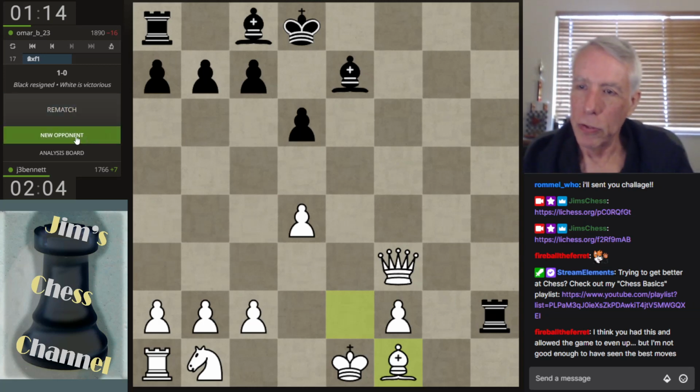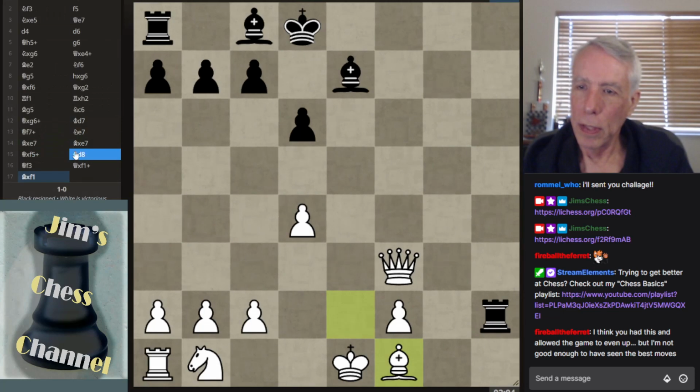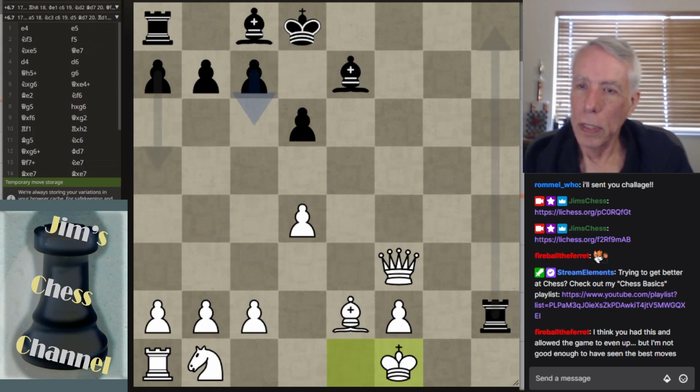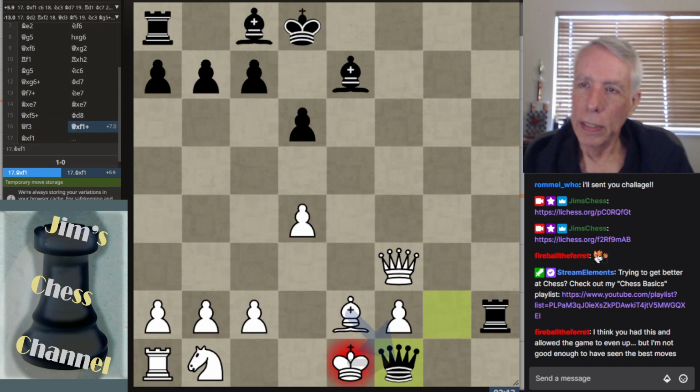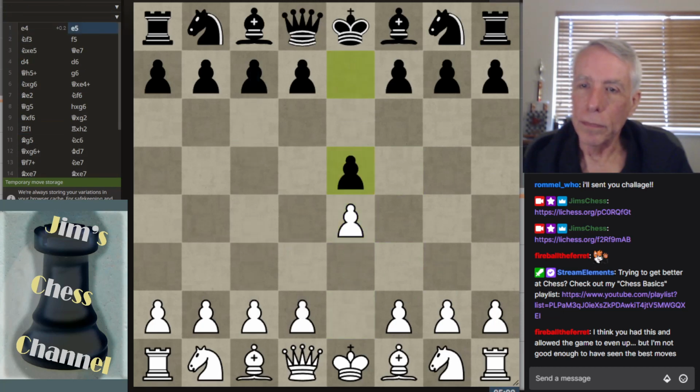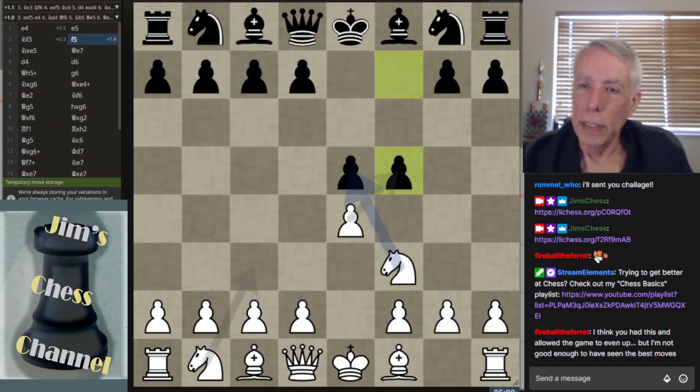Or maybe there was some trick if I took with the king. That's still winning for white. This is all winning. So right here it's even. Yeah, right here it's even. And he should just take my queen, not the rook. So yeah, if you go back to the beginning, this is just bad.